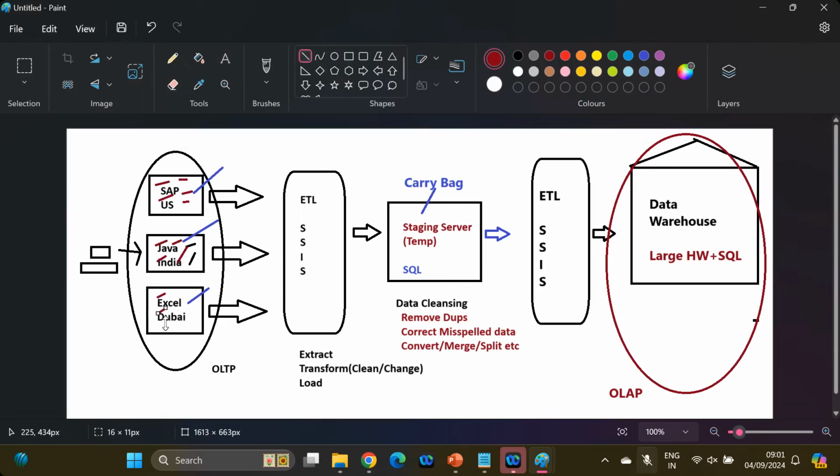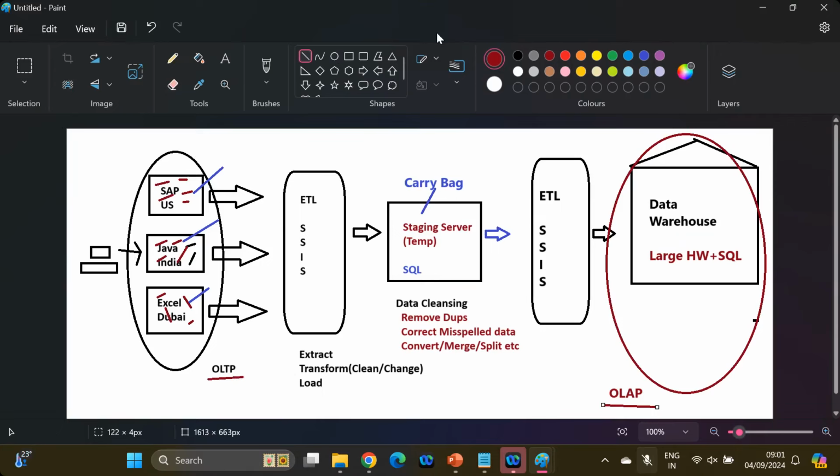You may be buying very, very big machines here, but these machines will also be full after 1 month, or after 6 months, or after 1 year, or after 3 years. Daily you are buying and buying, and this data will be full. These servers will be full. These machines are OLTP machines. These machines are OLAP machines.